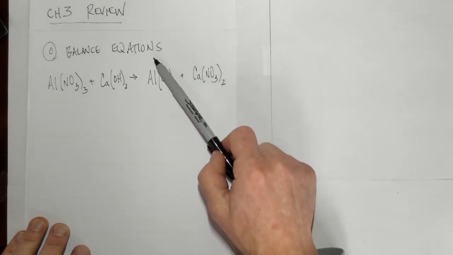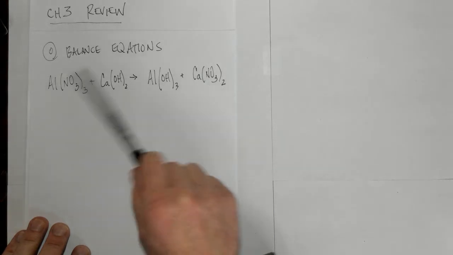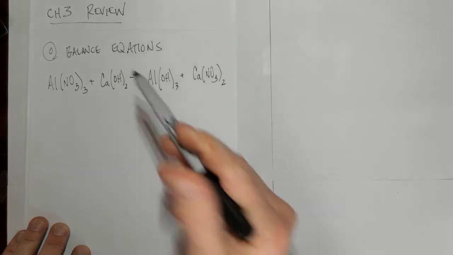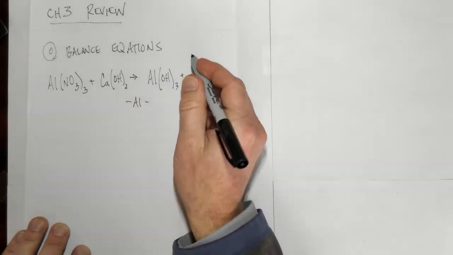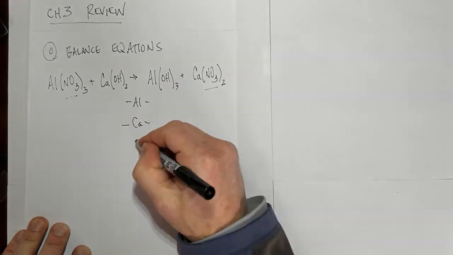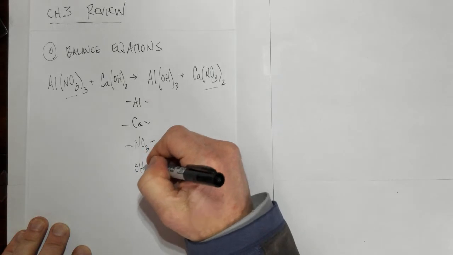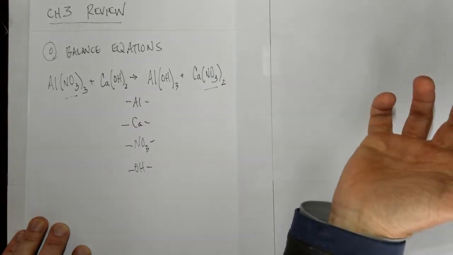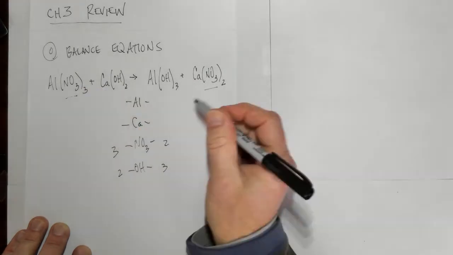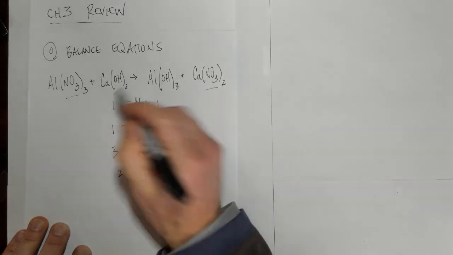So, in Chapter 3, the very first thing we learned is how to balance chemical equations, and that the law of conservation of matter said that from this side to this side, no atoms were created or destroyed. There's the same number on both sides. We take an atom inventory, aluminums on both sides, calciums on both sides, and then the way to do it if you have a polyatomic ion like this is to keep the whole thing together if you see it the same on both sides. And then the hydroxides on both sides as well, because you can see there's OHs here and OHs here. So notice there's 3 of them here, 2 of them here, 2 nitrates here, 3 nitrates here, 1 calcium here, 1 calcium here, 1 aluminum here, 1 aluminum here, so far.